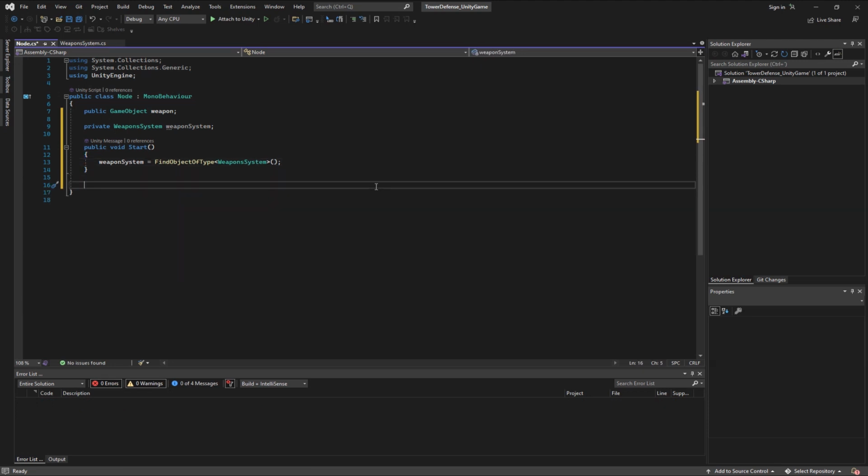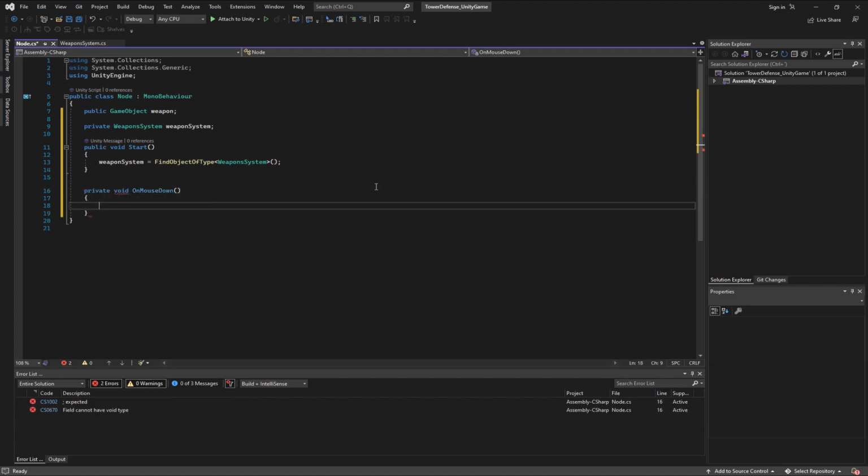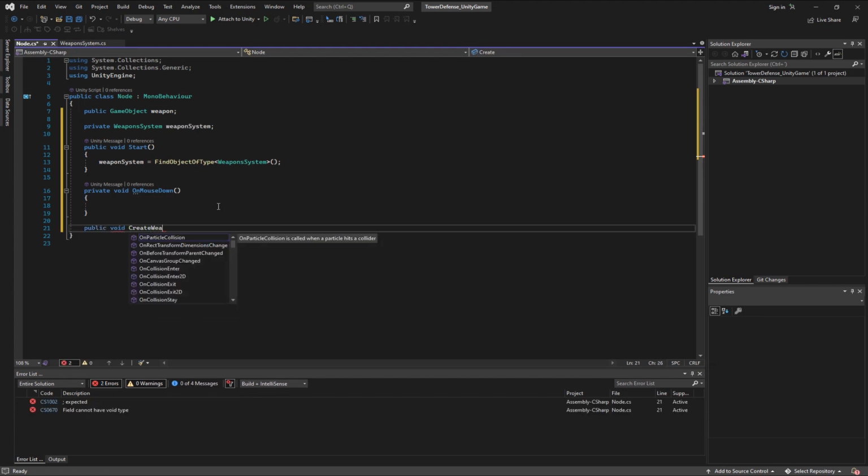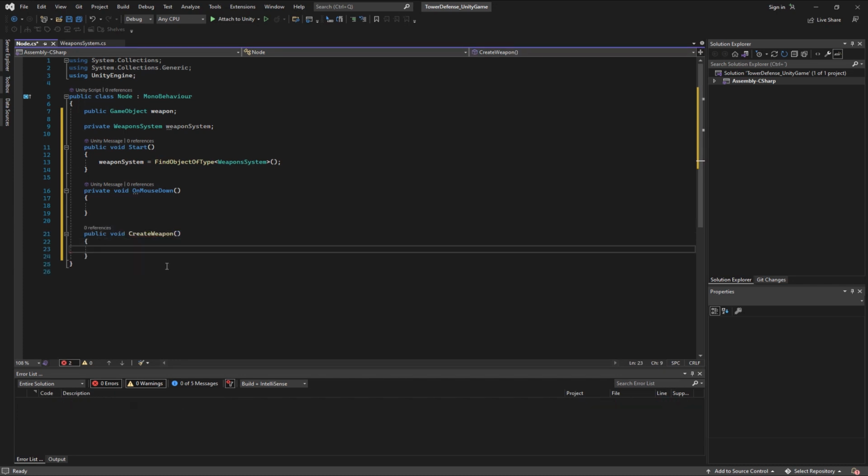We'll now create an onMouseDown function, but leave it empty, just for now. Our main function will be a public void, and we can call it createWeapon. We will instantiate our weapon, and it will be in the same position as the node.